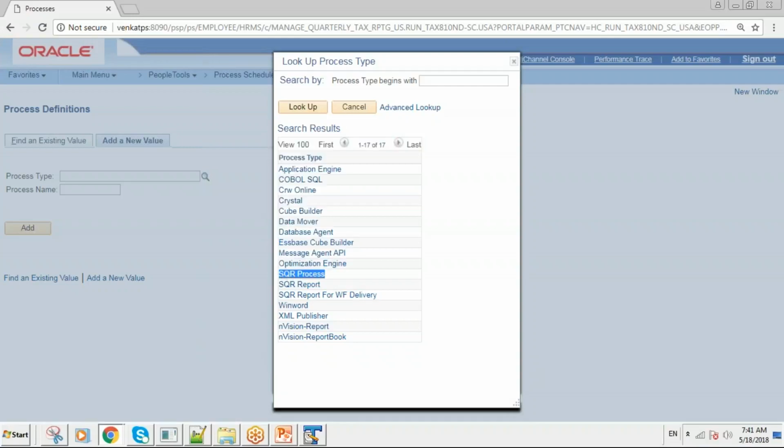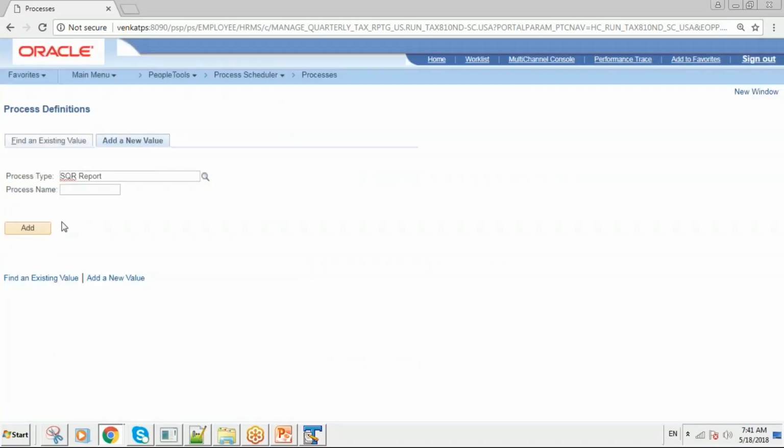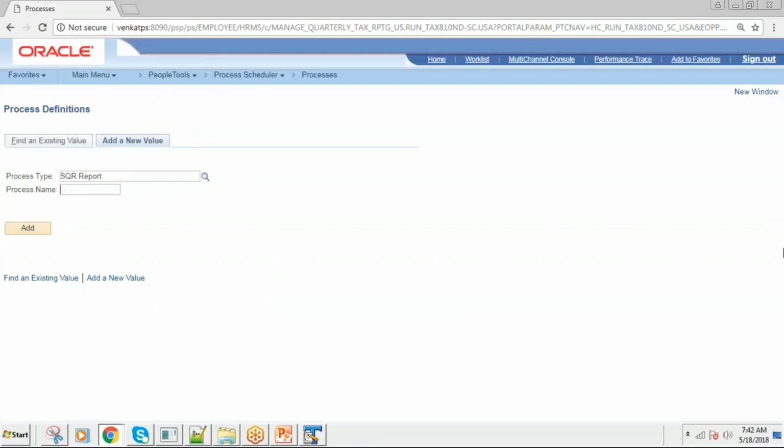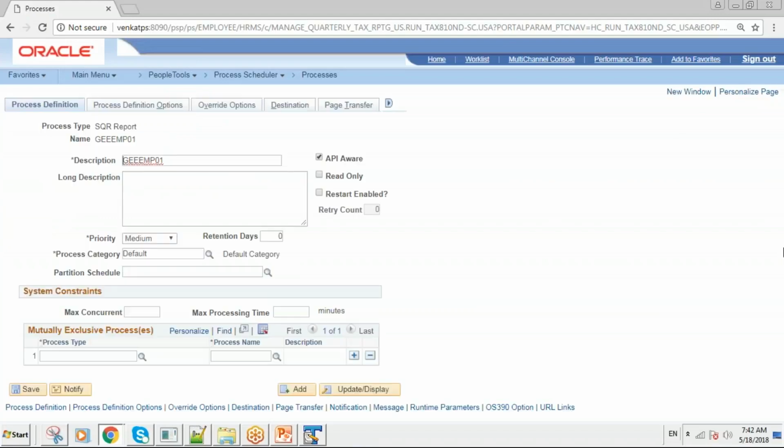Choose SQR process whenever you are loading data into PeopleSoft by using SQR. I chose SQR report. My report name is GEEEMP01. Same steps we follow as we did in Application Engine.